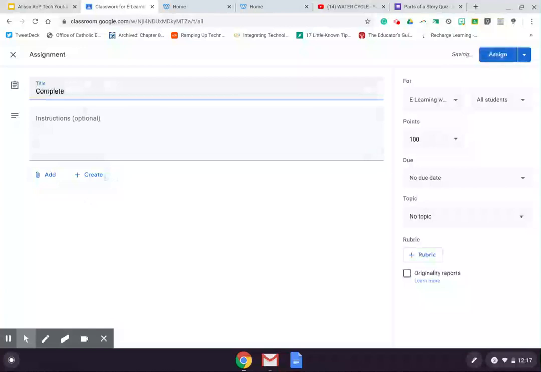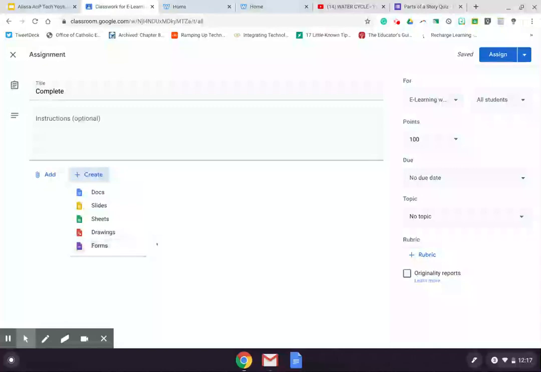I could select create and go to forms and open a new one, or I could have selected on the classwork main menu to create a quiz assignment and done the same thing. But because I already had this prepped and ready to go, I am going to post it in this manner.